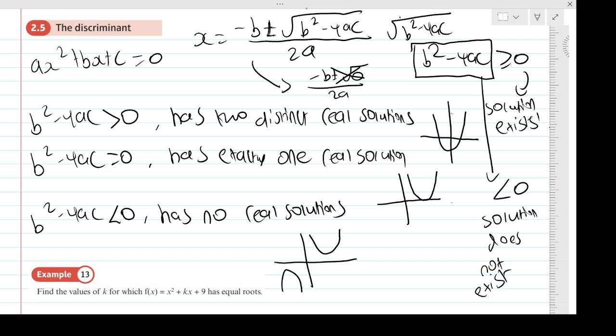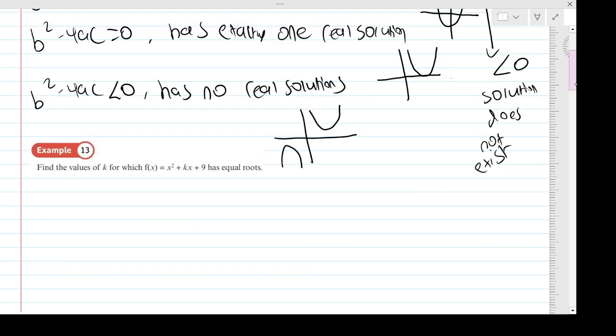And so that gives us a piece of theory that we can now use. If we're given a quadratic, we calculate b squared minus 4ac, and depending on the sign of it, it tells us whether it's solvable, and how many solutions if it is. So there's one or two solutions. It also allows us to quickly visualize what the quadratic would look like, in regards to whether it crosses the x-axis or not. Okay, cool. So let's put that into practice then.